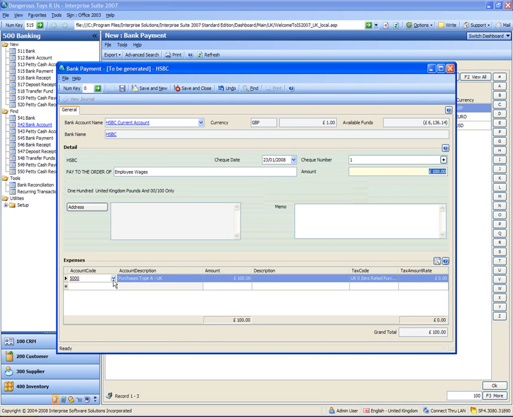Down the bottom here, we can analyse what the opposite entry of our journal is going to be. One side's going to obviously post to our bank nominal control. The other side we're going to put to 7003, which is staff salaries, and it's just going to be £100 like so.